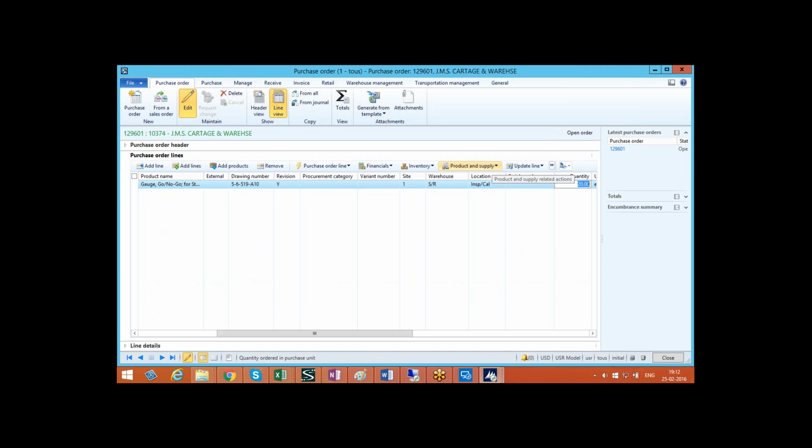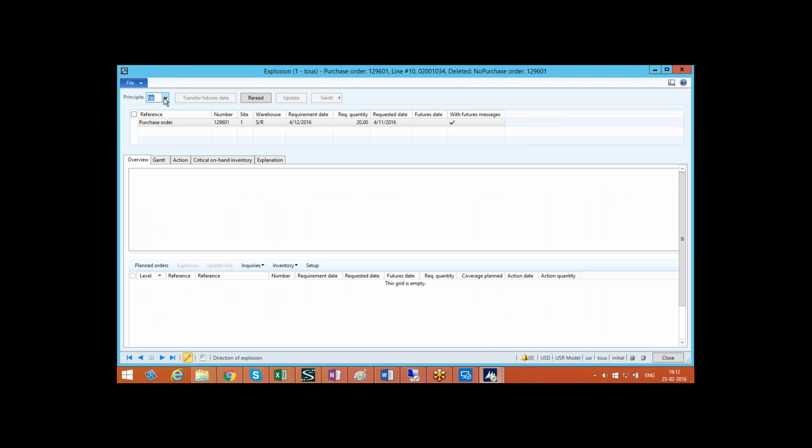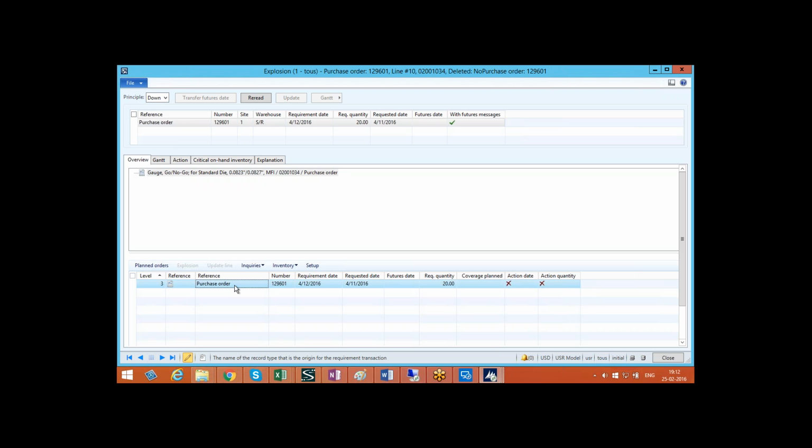For explosion, just click on the product and supply button, then click on explosion. Here you can see the explosion. The purpose of explosion is to view all levels of requirements that are calculated for your selected lines. Here you can see your purchase order number, required quantity, and your requirement date, which is your delivery date.